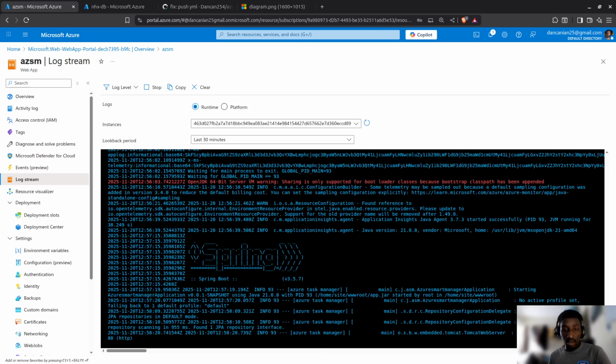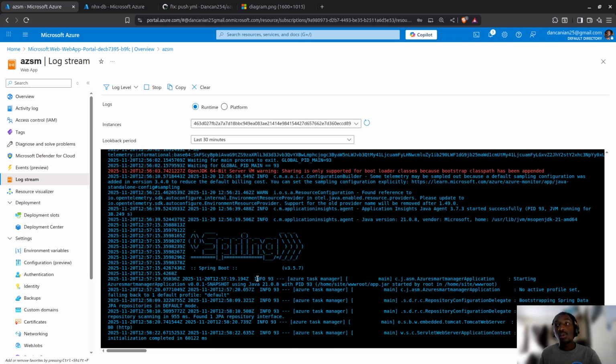I'll just hover. So Tomcat is initialized with that port, and then web application context is set. That took a very long time, yeah. This is like 60.